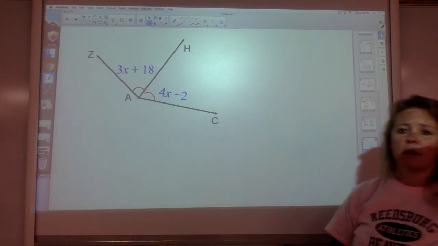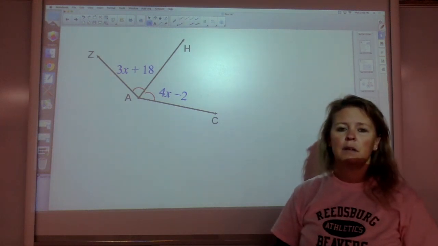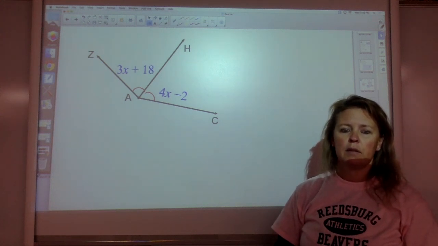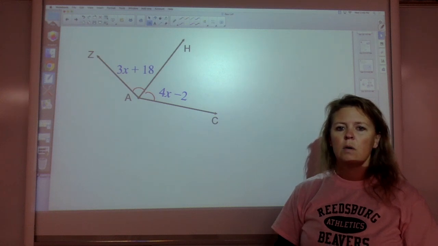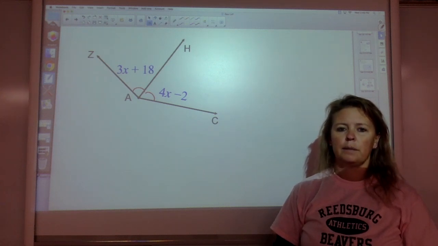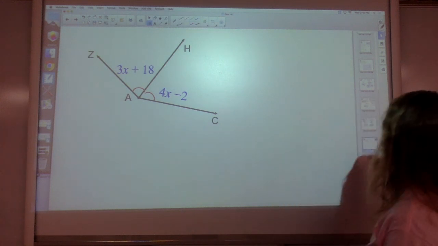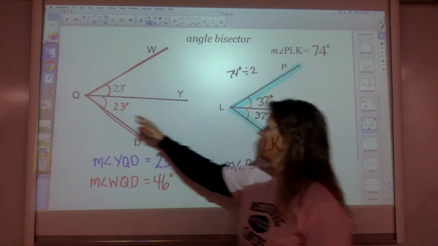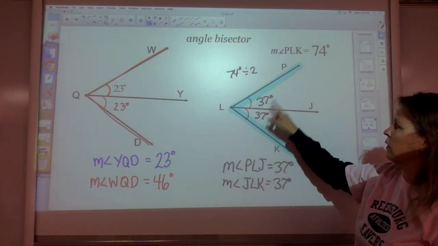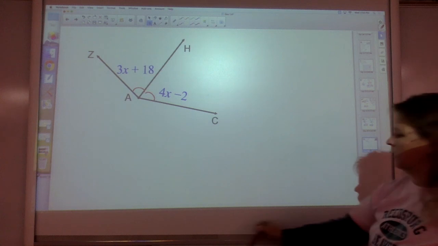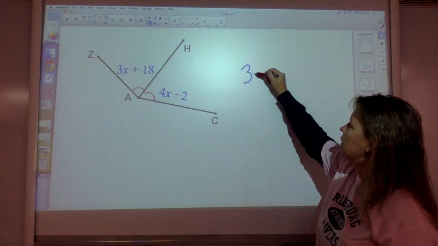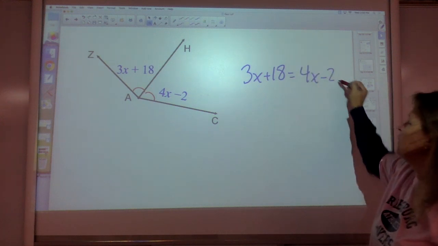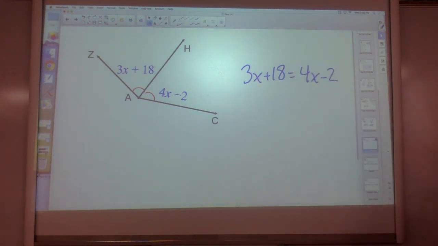Unfortunately, they did not tell us how big angle ZAC was. If we don't know the measure of angle ZAC, we can't add them up to make the measure of angle ZAC. So no angle addition postulate for you here. Instead, if you go back and look, the 2 small angles were the same size. They're congruent. These 2 small angles are congruent, which means their measures are equal. If their measures are equal, we don't need a large angle. If the 2 measures are equal, we can do the math and solve for x as is.